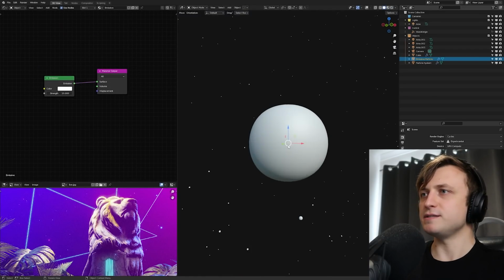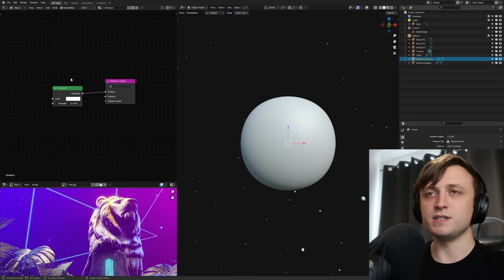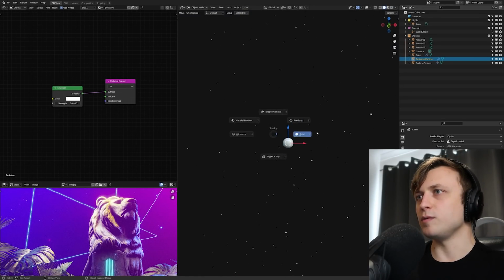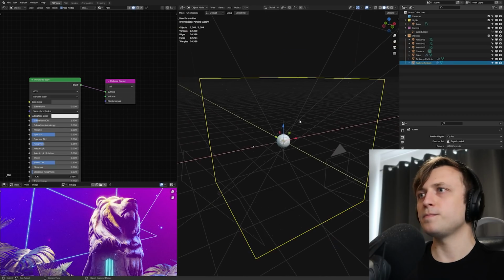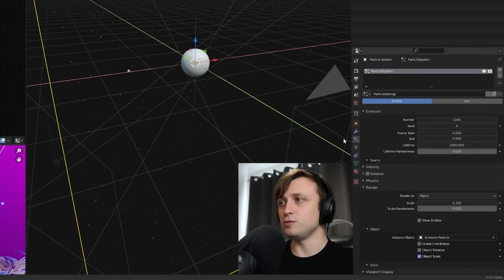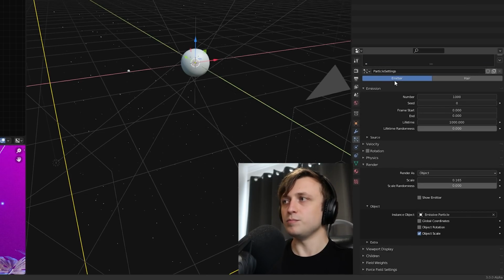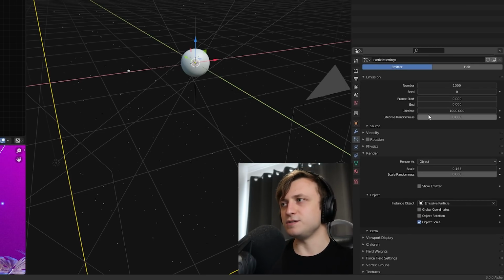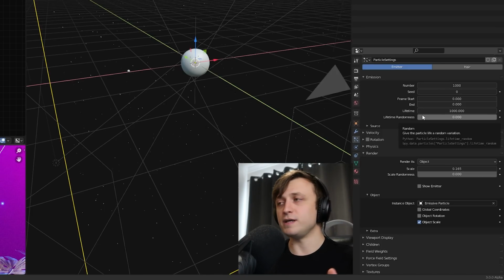So I have my object to be instanced here. It's just a sphere with a simple emissive material on it, and then I have a separate object, which is actually a cube, which will act as the particle system. On this cube, under the particle properties tab, you can see that I have made a particle system. It has been set to emitter. The frame start and end values have been set to 0 and the lifetime 1000. That's because I just wanted it to exist for far longer than I would have any animation.